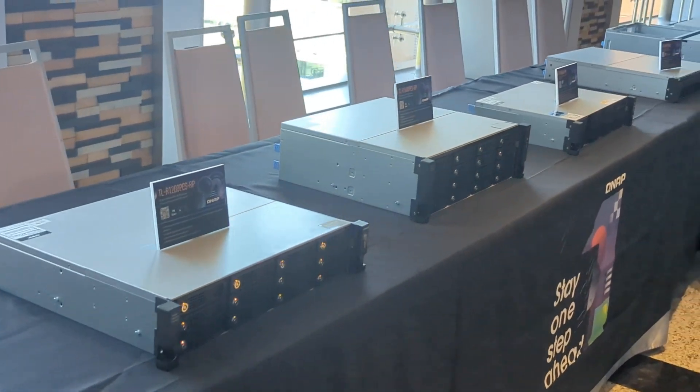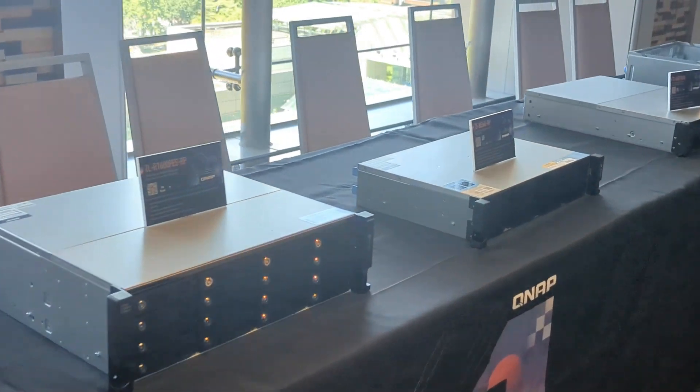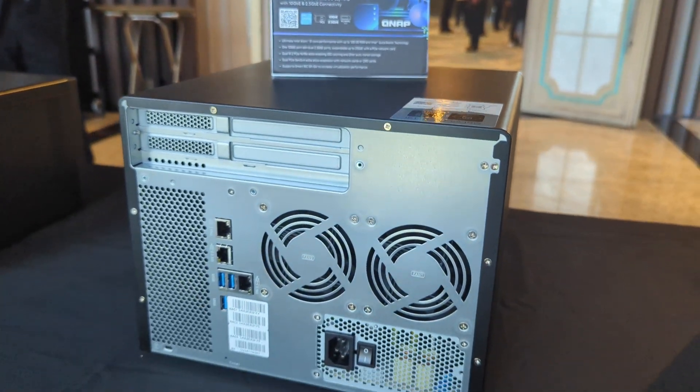Hello and welcome back. I'm going to continue talking about some of the hardware solutions revealed by QNAP at their Partners Day — a big open day around Computex where everyone's been making announcements. They revealed a lovely little Thunderbolt solution. I've already done a couple of small videos and articles on this, but it's turning into one of the more exciting devices I've seen, because it's actually incredibly unique. This is the TBS-574TX.